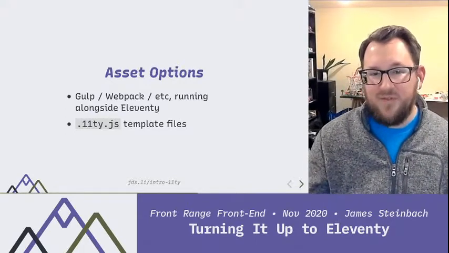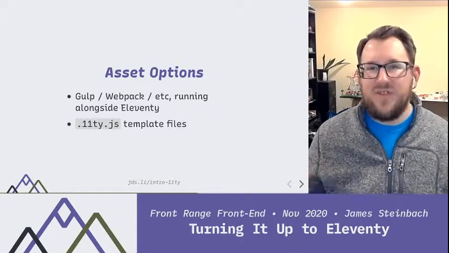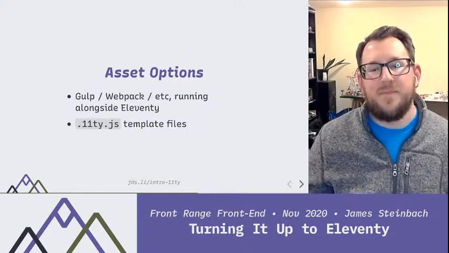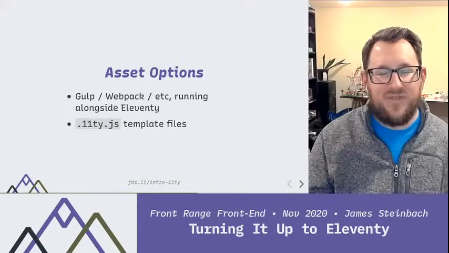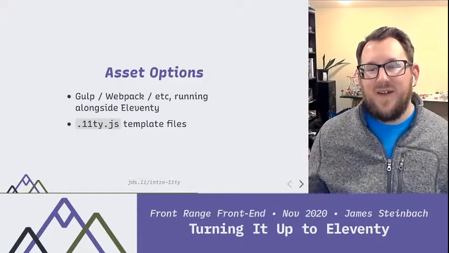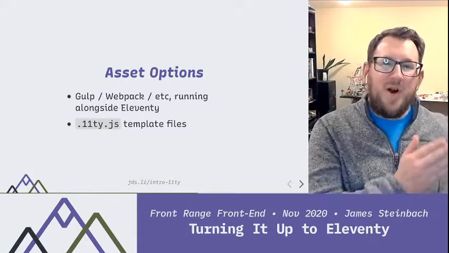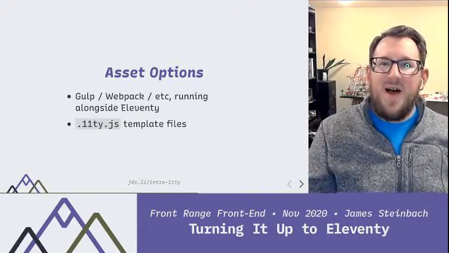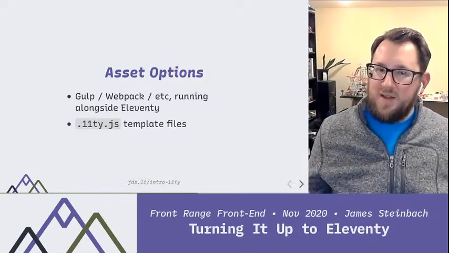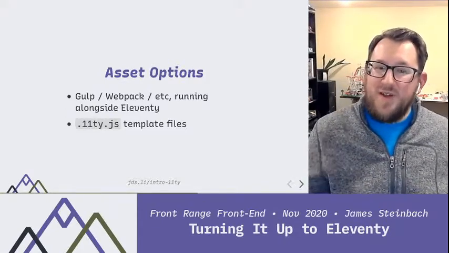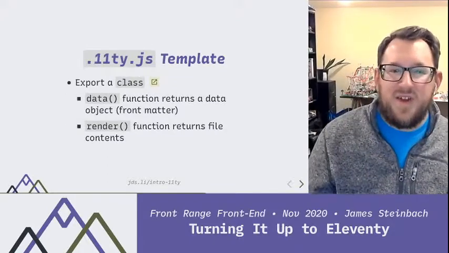And that is a kind of template file we haven't looked at yet. We've covered things like Markdown and HTML, and you can even use like a liquid file as a template, etc. But you can also use a file that ends with .eleventy.js, and that JavaScript template file can do just about anything. And if you'll recall from our permalink slide 15, 20 minutes ago, the permalink doesn't have to end in index.html or generate an HTML file. It can generate any file. So here are some cool things we can do. You write a .eleventy.js template file.